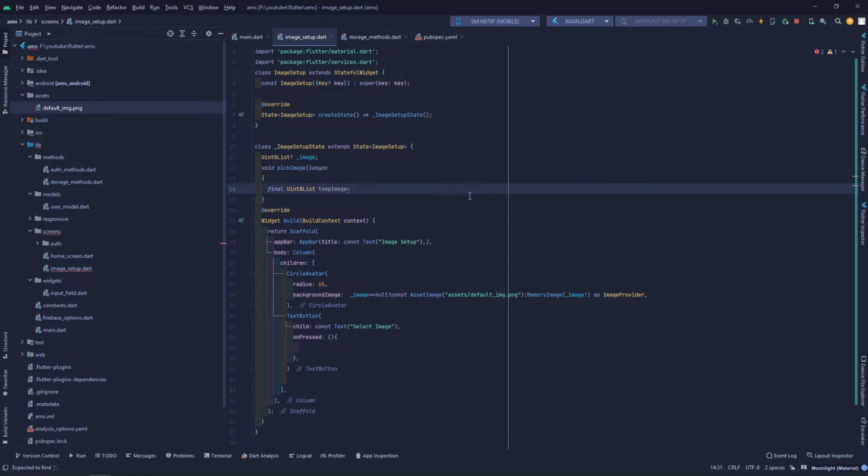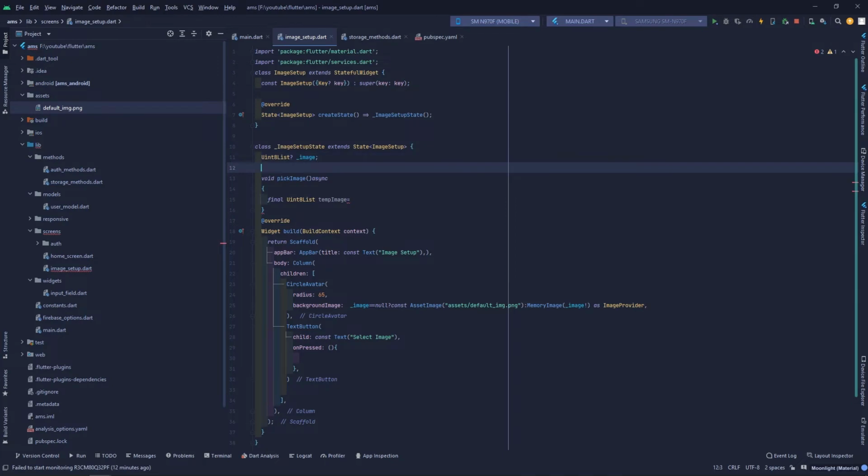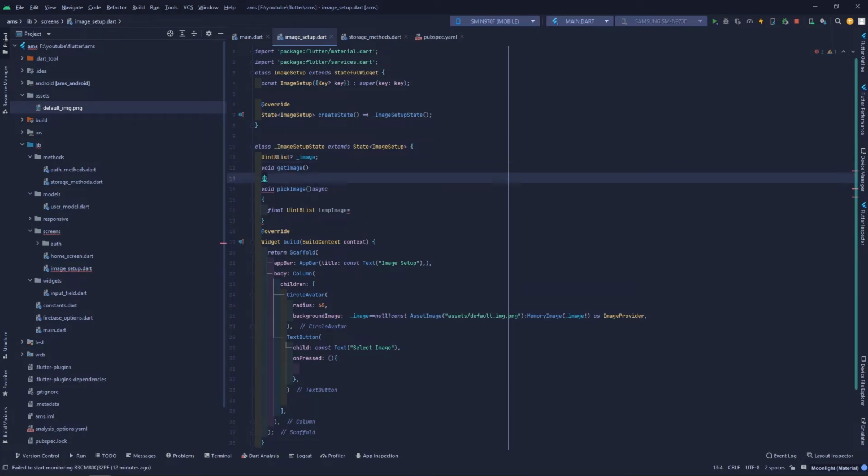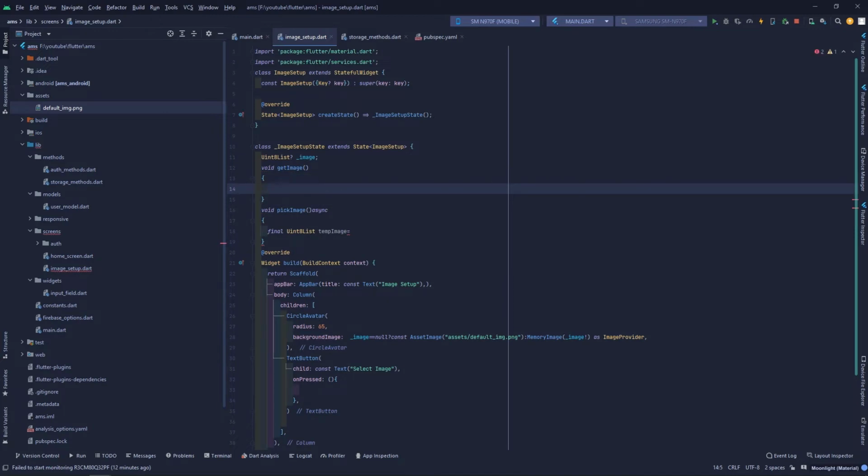So let me just get an image, and to get the image from our phone, we are going to make another function so that it is a bit easier to manage our code. So we are going to make a function as void getImage, and the getImage will take an image source.